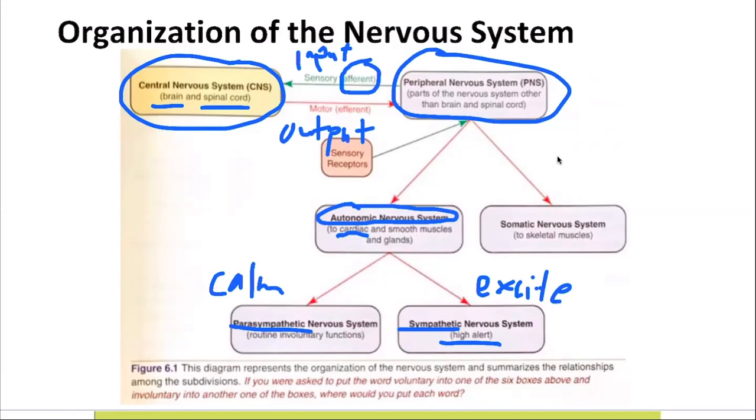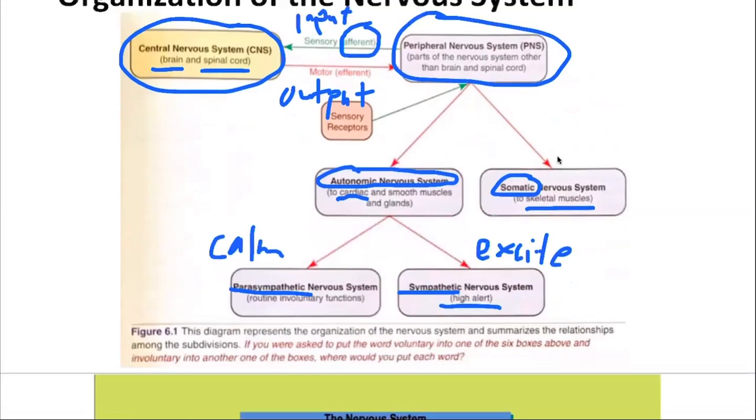That's all automatic. Somatic is the stuff you're consciously aware of. It's almost entirely your skeletal muscles, right? Moving your hands, moving your legs, moving your fingers is all electrical signals delivered through what are called somatic neurons. So think of these as like neuron pathways, right? These are different wires that run all throughout your body that just are delineated by their overall function.